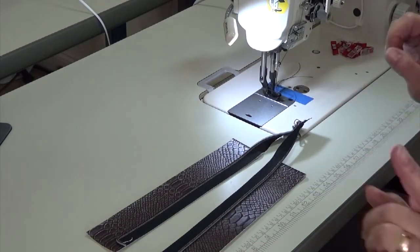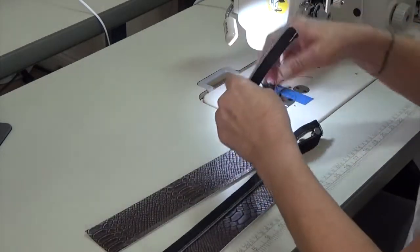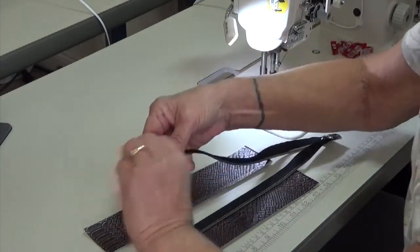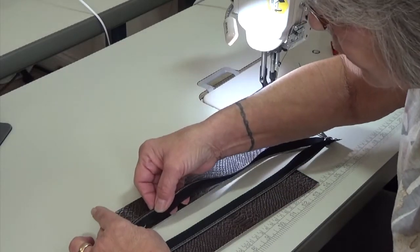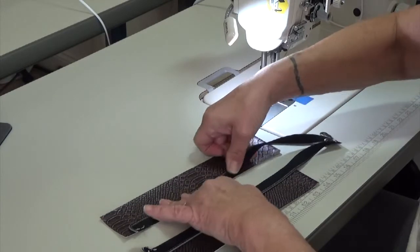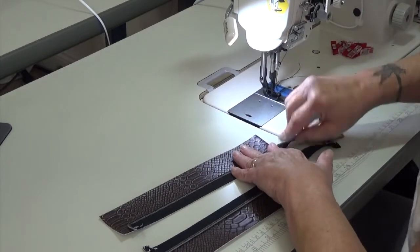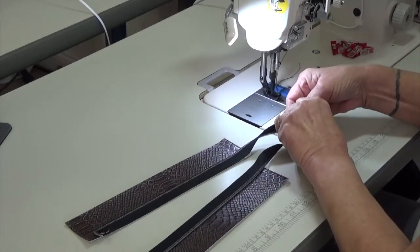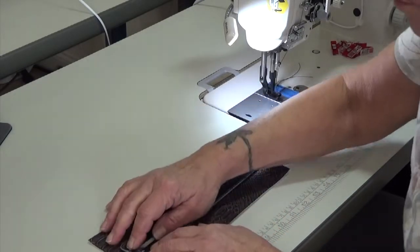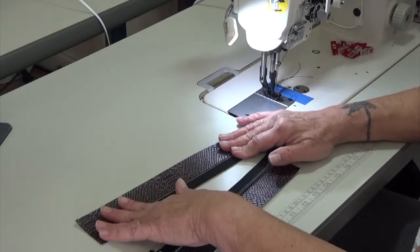Hold on a second. This one, I think I did backwards. Like this and like this. So yes, I had that one flipped backwards, so double check before you start sewing. It's just going to look and feel a little weird to start, but you'll be fine.